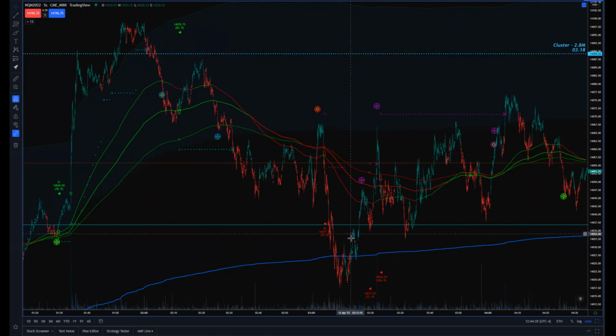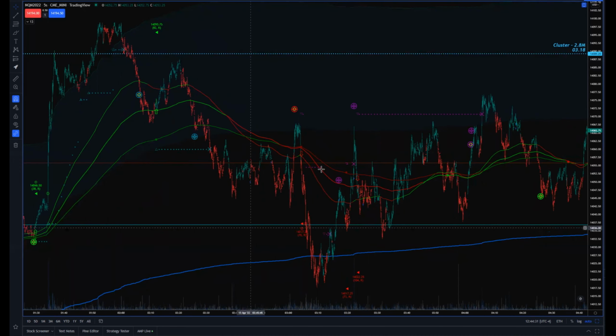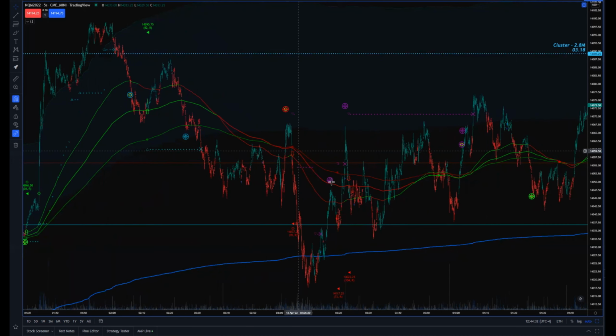You could do the opposite, what we were doing before, which is wait for this middle MA to turn green this time. So still in, still in, still in, still in. This is questionable to stay in here because you're almost all the way back up to your original position. You would be wiping out those other contracts that you took out. So this said to take out 2.7 contracts. Let's just round down and say 2. Let's just say you closed 1 here and you're holding the other one. Well, you almost wiped out your entire gain here.